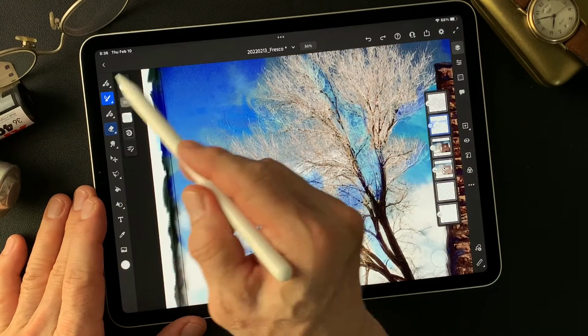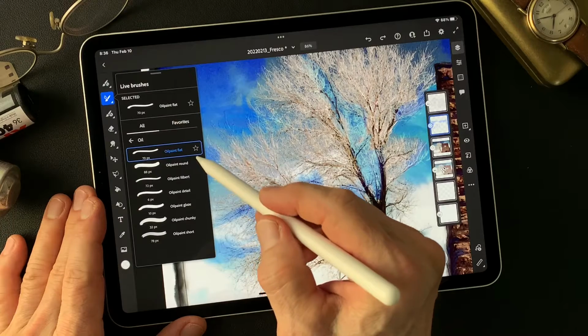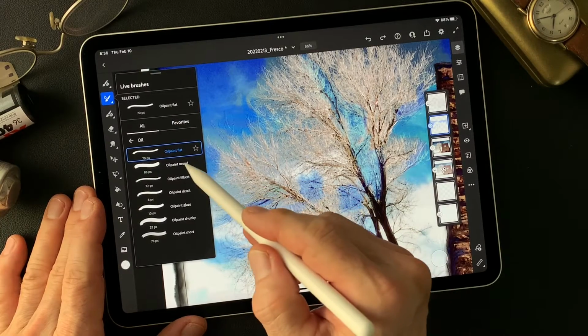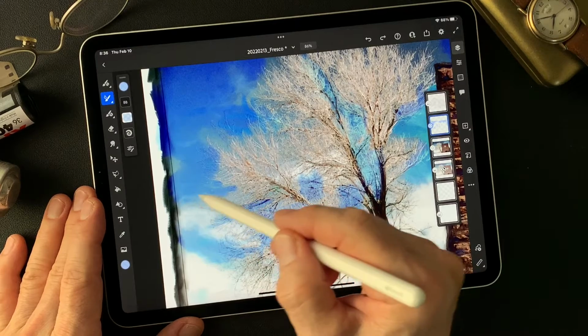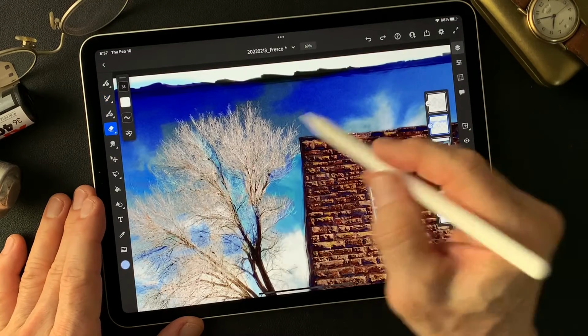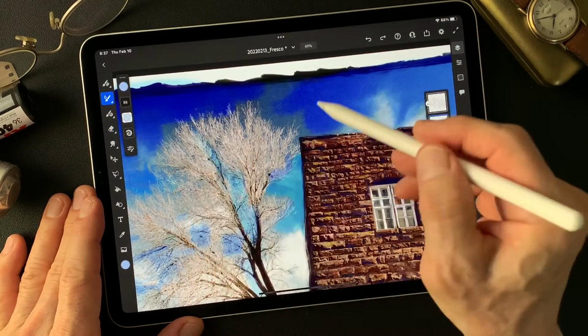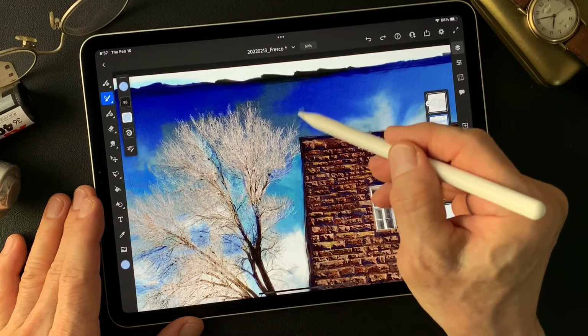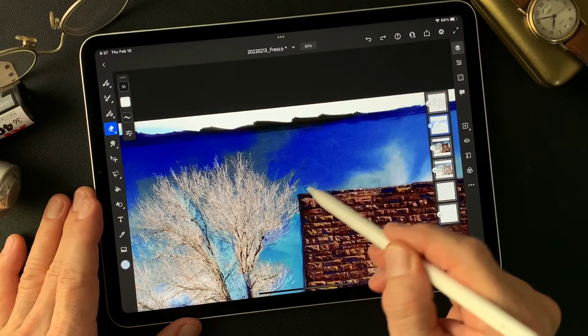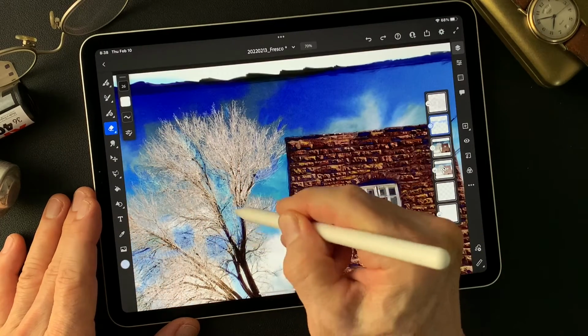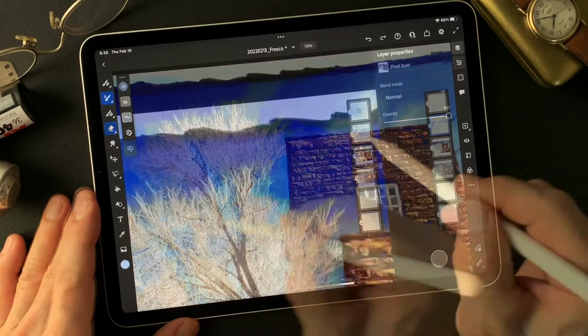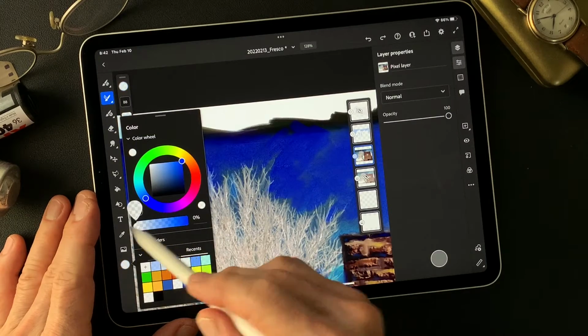And at the same time, paint with the oil paint round. Same thing on here. Smudge this one.